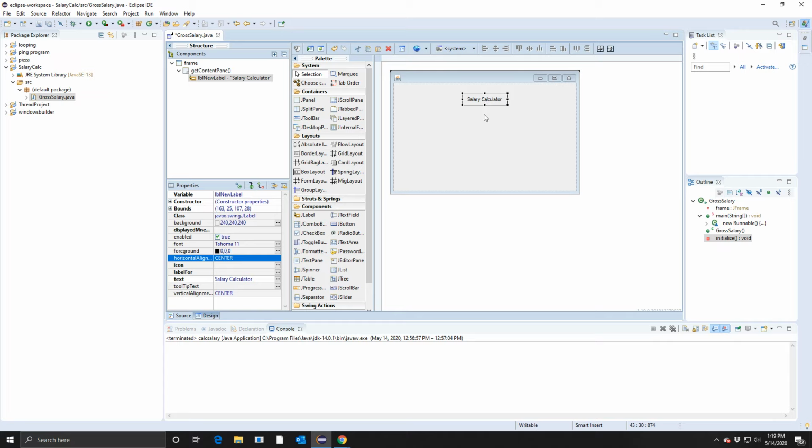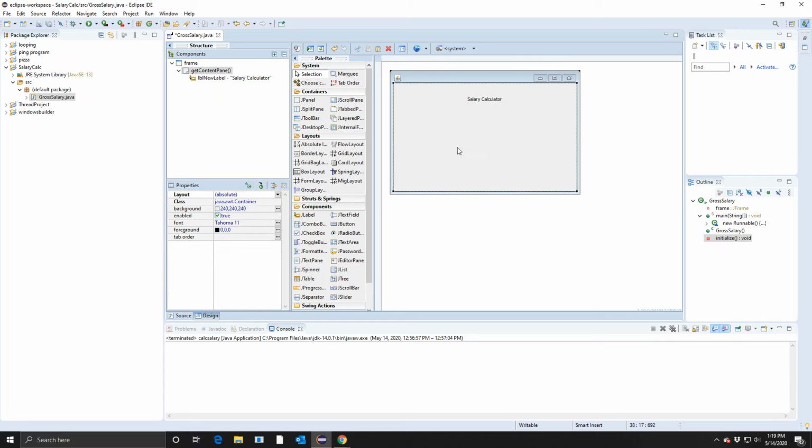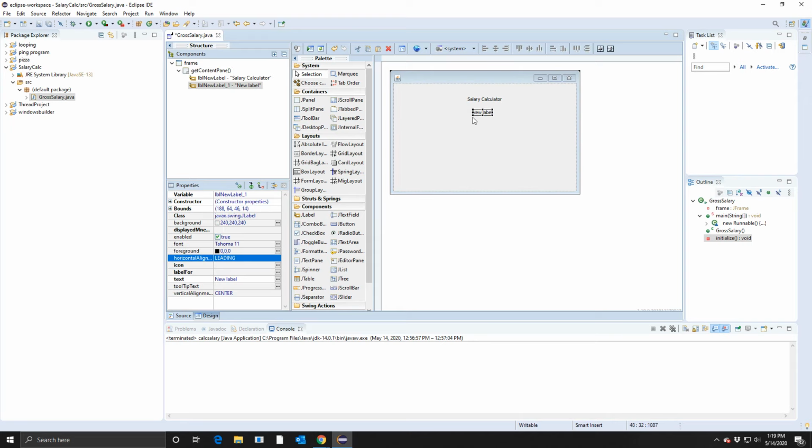Let's take a peek. That's close enough. All right, I'm going to grab another J label. I'm going to expand it out. We're going to center this as well.